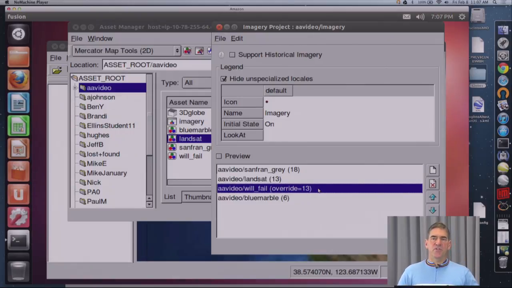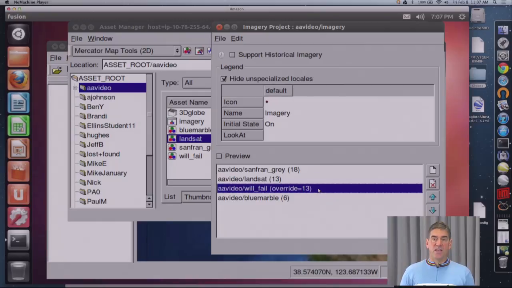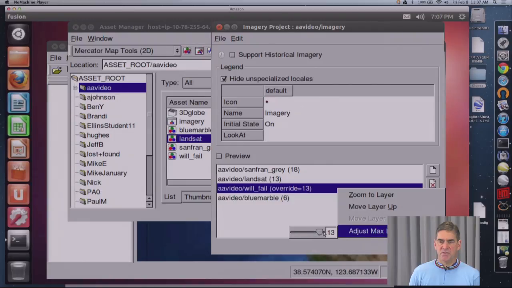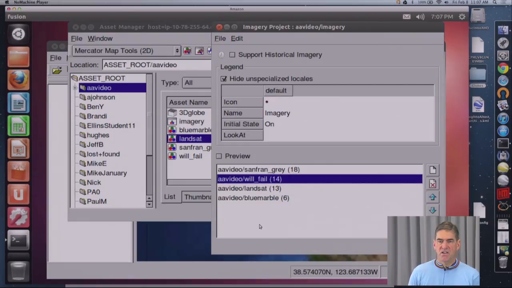So we have the ability for you to manually adjust the different levels to offset that default behavior of having the best imagery on top. And then I can put that back up to 14 where it was, and it will pop back up on top of the other image. So this is the interface that we use to add and organize and move around images so that we can have the whole collection available to the user.